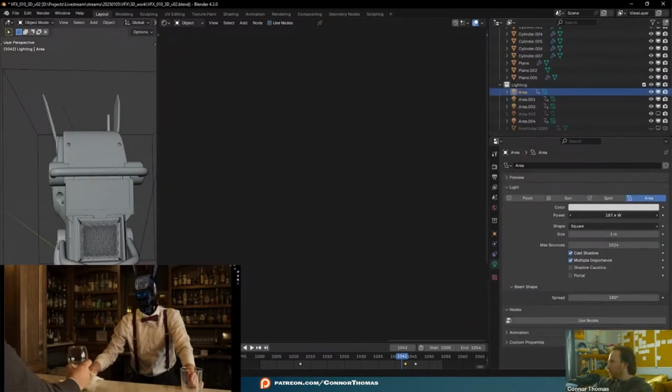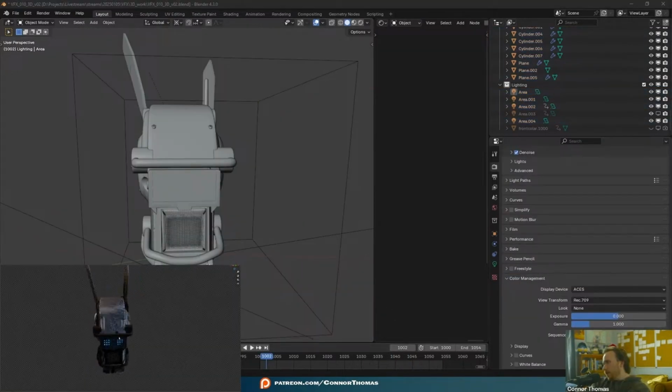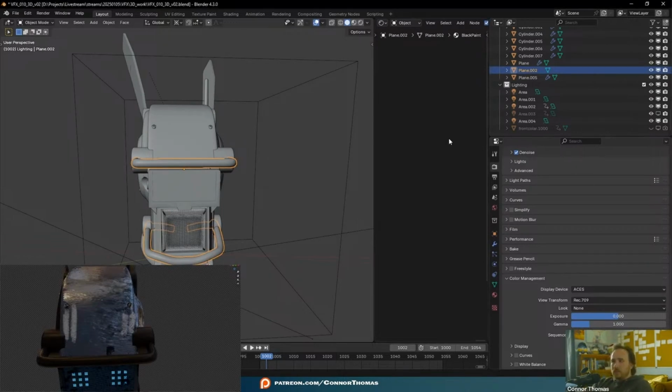Let's go to area light. We're just going to keep adjusting some of this, I think. Let's make that quite a bit brighter from that angle there. I'm going to just make sure that this goes with the camera. You know what? We need some paint on this black bar. That's what's missing here. I almost missed it.